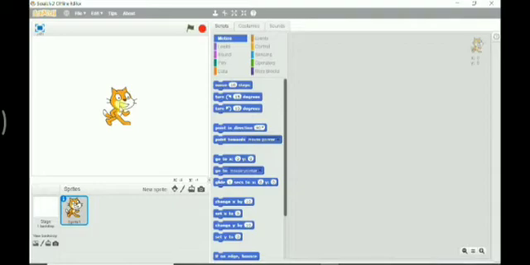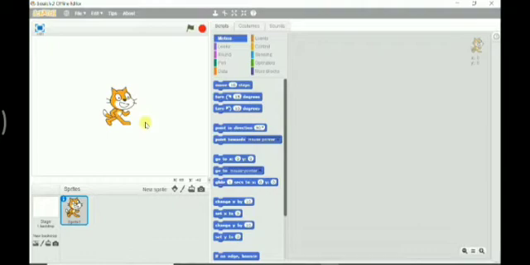Fine. And when you take your cursor to the left side, X will be negative. Up, Y will be positive. Fine. When you bring your cursor down, Y will be negative. You can see the values of X and Y coordinates here. When I bring my cursor to the right, X will be positive. Fine. So this stage is divided into X and Y coordinates.